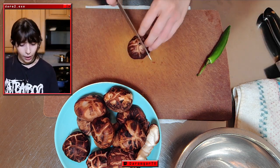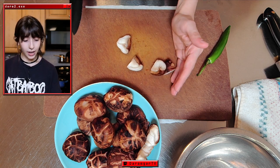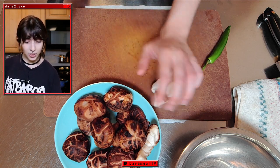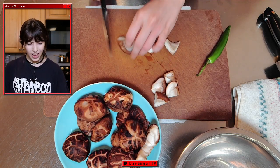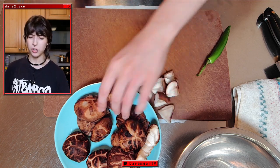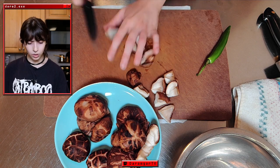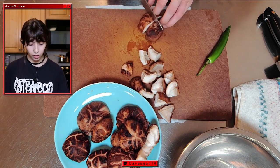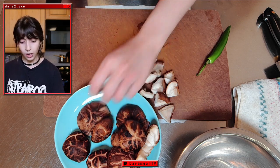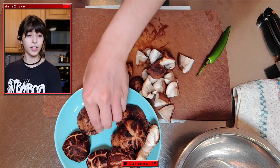Everybody, I'm just going to go ahead and chop it into nice bite-sized pieces. Think about the kind of chunks that you would like to bite into, and that's what we'll be going for. So I'm just going to go through my shiitakes, and because of how much mushrooms shrink when they cook, you don't have to be super perfect with this, okay? I'm just going to be chunking it up until we have processed all of my mushrooms, and I'll show you exactly how I want you to be cooking it, okay? So just chop it up, process it, get it done.